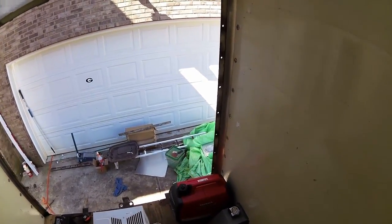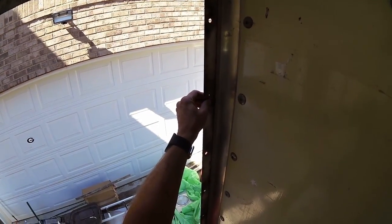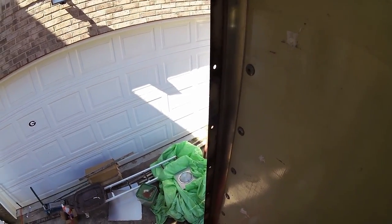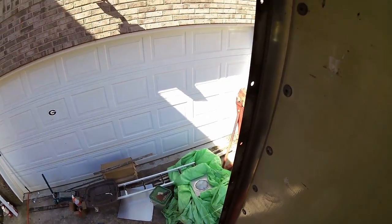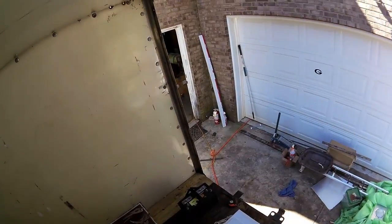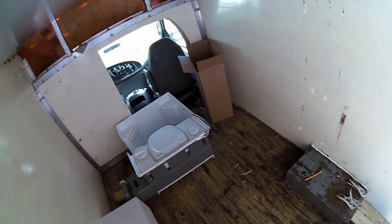Plus, I have to figure out what kind of fasteners. These use what they call huck bolts, and that's what these are right here. You have to have a special gun to pop them through there. So I'm thinking about finding some other kind of fastener that I can put through here and seal up really well. So I've got that panel, and it'll probably come just above this area right here. It'll be solid back there, but I don't want to put that on until I get the interior all situated anyway, because it's much easier to put your materials in and out with this big old hole in the back.